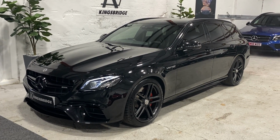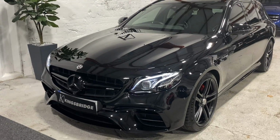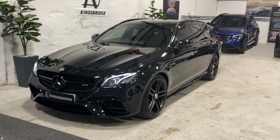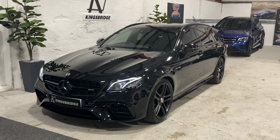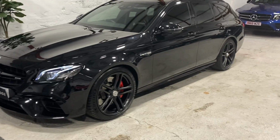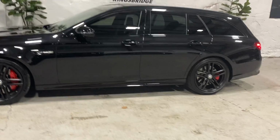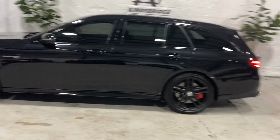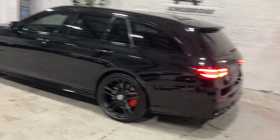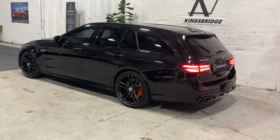We do offer finance, of course. There's a calculator right on our website, so if you click on there, you can see how much this is going to cost either on a PCP or an HP. Our rates are 6.9% APR, which is the best in the industry, and you can choose how much deposit you want to put on, if any at all. And obviously if you want a part exchange, then we can give you a price for that. But going back to the finance packages, you can apply for it all online using a panel of 32 lenders, folks. So we do everything for you. It's all instantaneous online. You'll get a decision. It's great, really simple and easy.